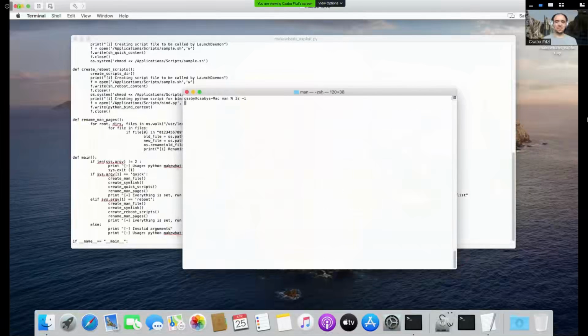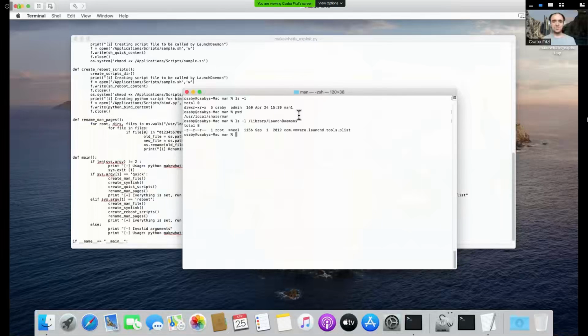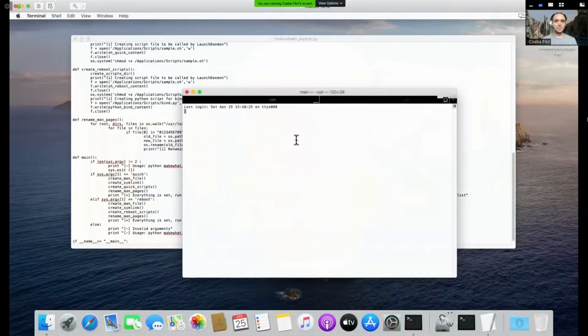So if we check, we are at /usr/local/share/man, there is nothing here right now. And if we check the launch daemon folder, we have only the VMware launchd. So let's go to desktop, and I have a script to make this exploit.